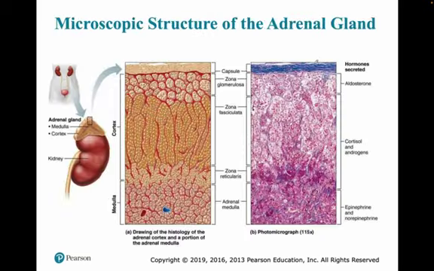We will talk about all of them. So these are the three layers: zona glomerulosa, fasciculata, reticularis, and finally the adrenal medulla. You should be able to see these slides in lab, although I'm not going to ask you to identify these layers in the exam, in lecture.